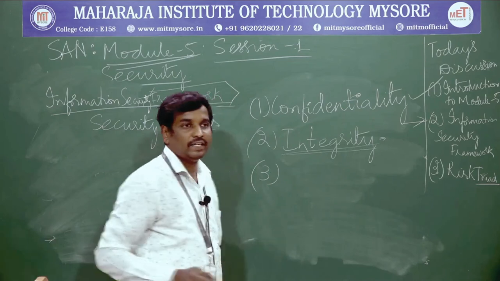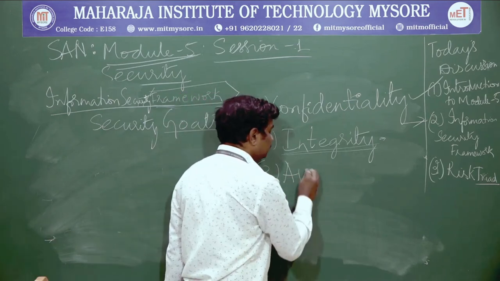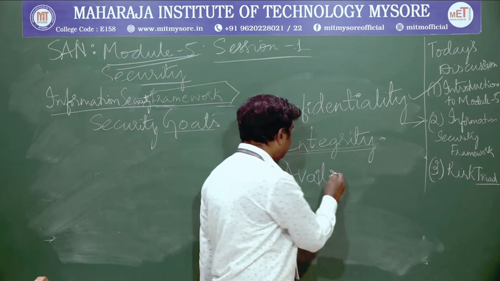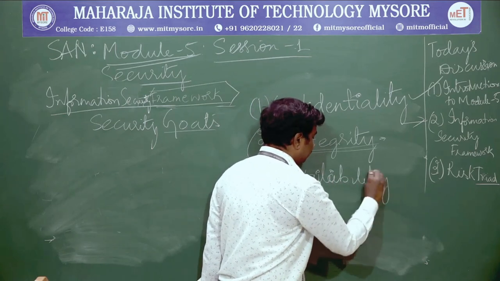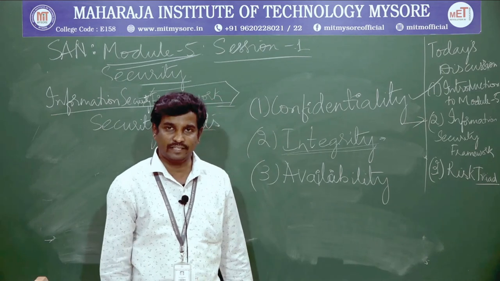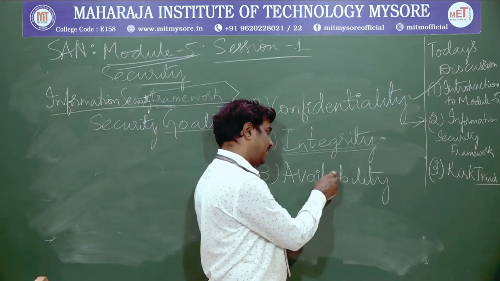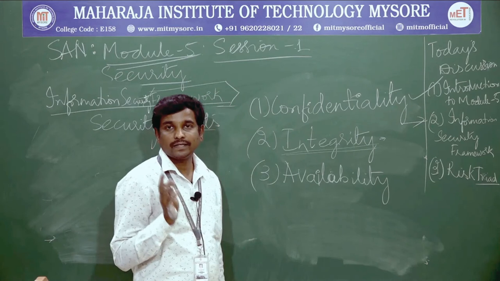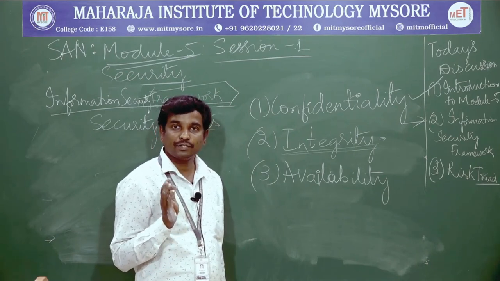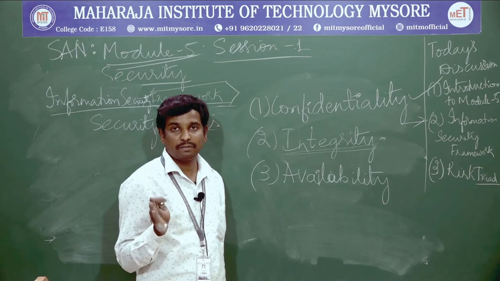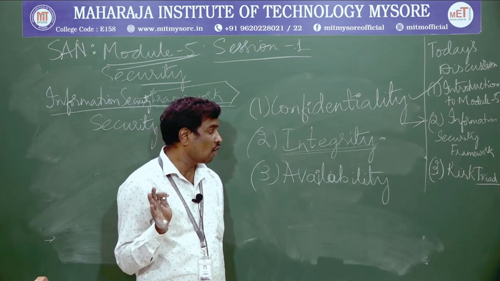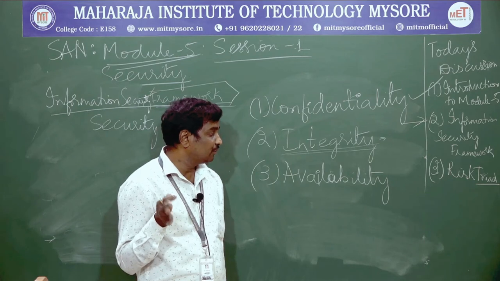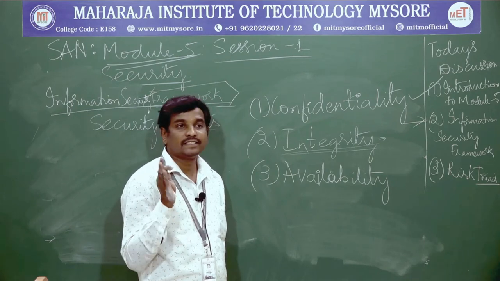The third one is that we need to make our system and data available at all times, without any disturbance. That is the main purpose of the information, right? The data which we are providing should be available all the time for authorized users, and the data which we are sharing should be reliable, meaning accurate. Wrong information should not be shared. Only correct information should be shared, and it should be shared in a timely fashion.